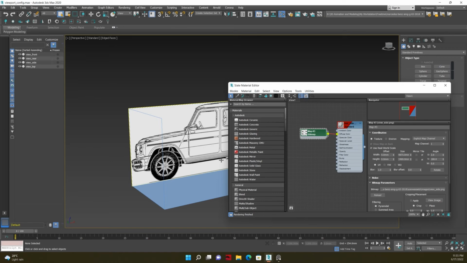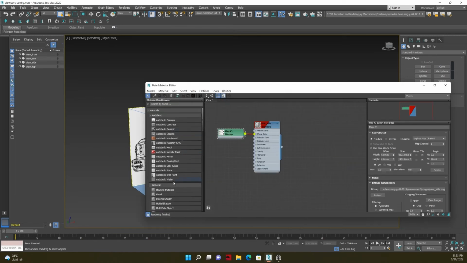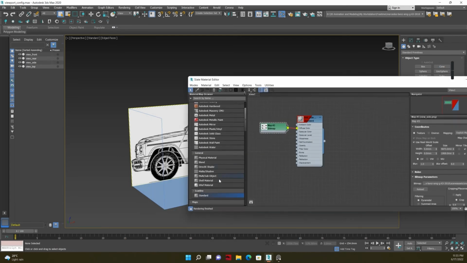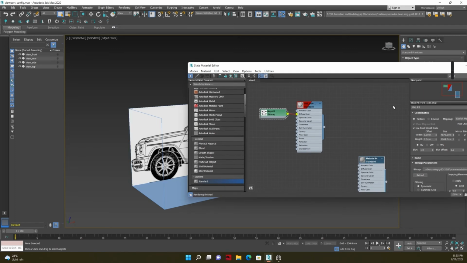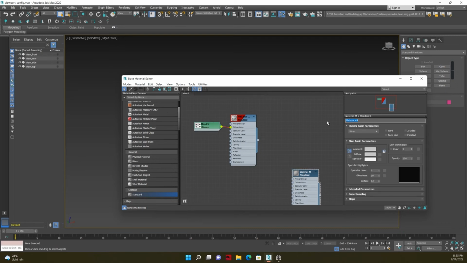I'll show again how I import this, in case you missed this part. I will do a standard material again and rename it matte top view.